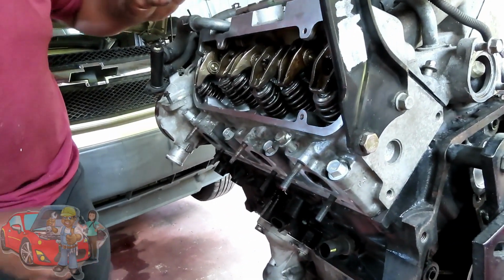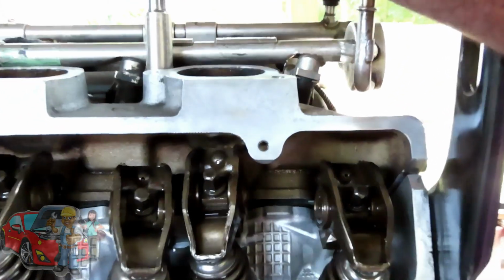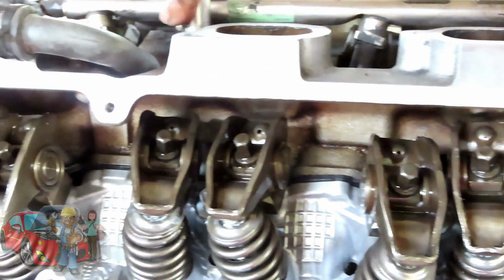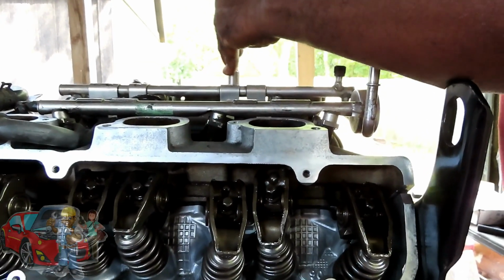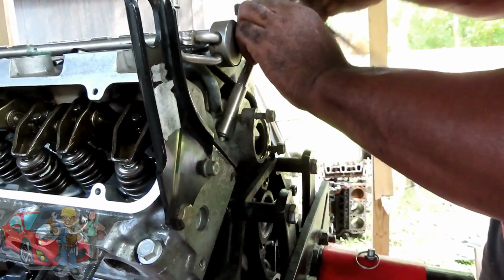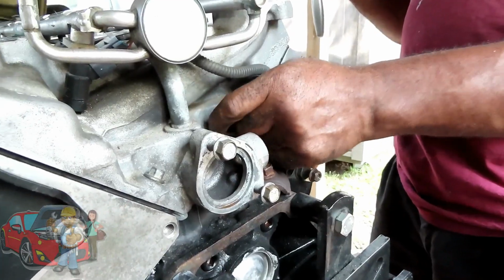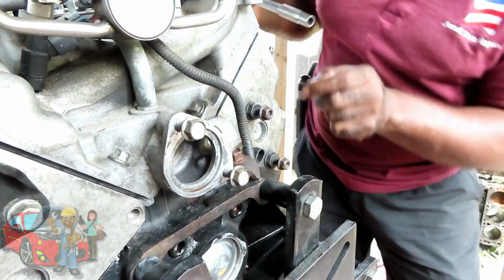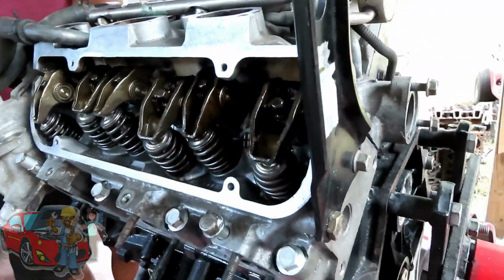I'm going to start bringing this down. I'm going to see if that comes down. Yeah. Okay. So let's just bring in these center ones just a little bit. Just bring these close in the ends. I don't do nothing to them yet. This one we had a wrench on it, but yeah, it's starting to turn in a lot better. Yeah, I think it's just pushing up against that seal at the bottom. So you got to make sure that seal is still in there, which is good. Alright, yeah, these are going in a lot easier.